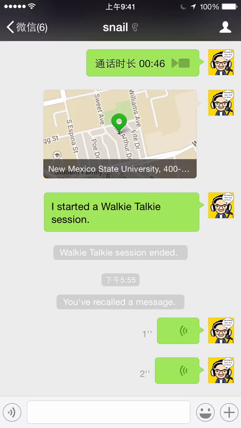So anyway, you can use it in the classroom if the classroom is not that big. It's not like a MOOC. If you have 10,000 people in a classroom, then that doesn't work. In that situation, I would prefer to use a QQ chat room. That is much better. It's more like Adobe Connect. But this app is more for a smaller group, like 100 people. I think that's the maximum.